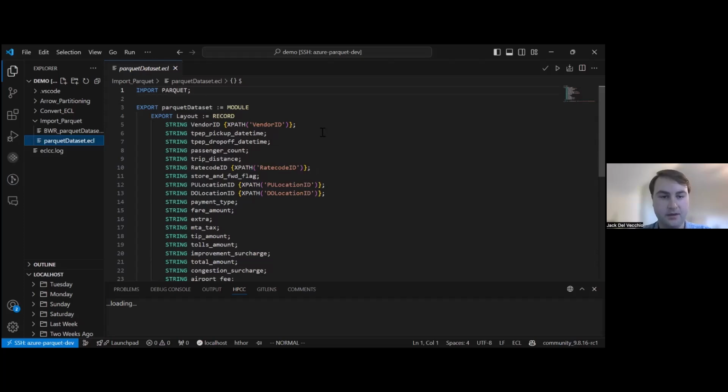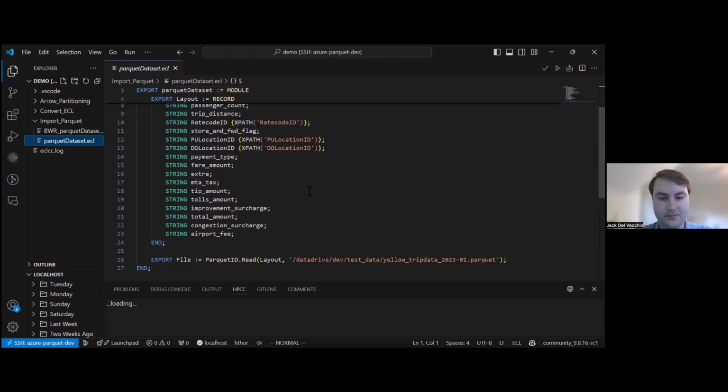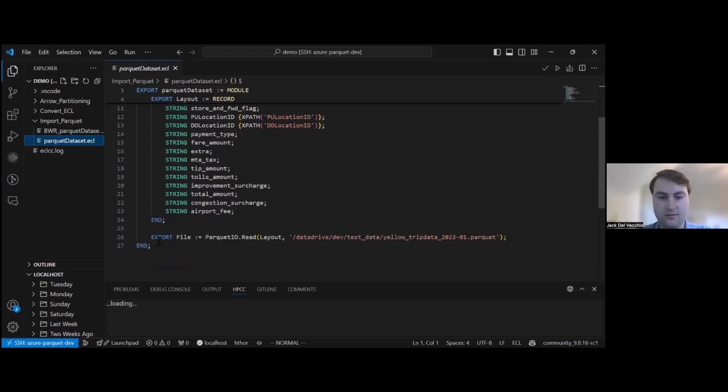You can see here all the fields, and we have a couple that do have uppercase letters, and I've defined the XPath for them. Without these XPath tags, the plugin wouldn't be able to match the fields to those defined in the record. From here, you can see it's just a simple single line.